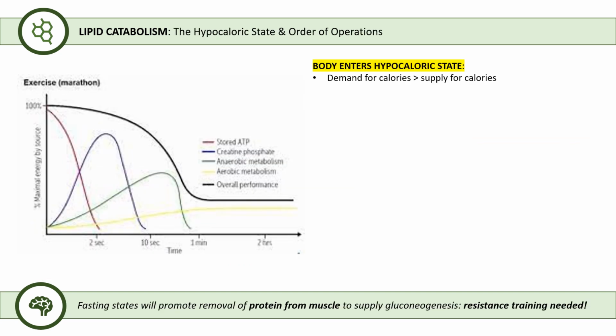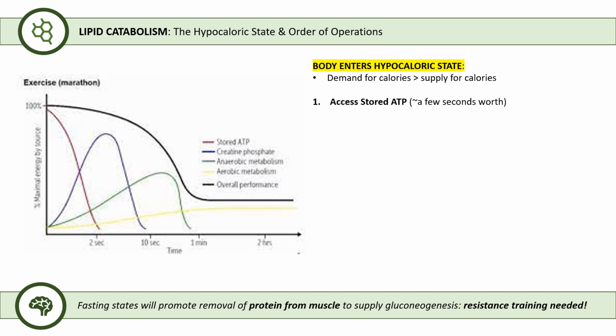Now we have a much clearer overall picture of the order of operations with fuel metabolism and how our body will go about accessing fuel when needed. The two most important fuels being carbs and fats, ketones being a backup power source. Let's take a practical example of what happens to a marathon runner who then decides to starve themselves for days, as an impractical example. First source of energy that their body would go to is the reservoir of stored ATP, which is quickly depleted in 2 seconds as per our graph.